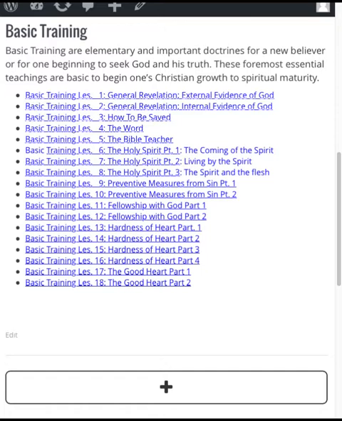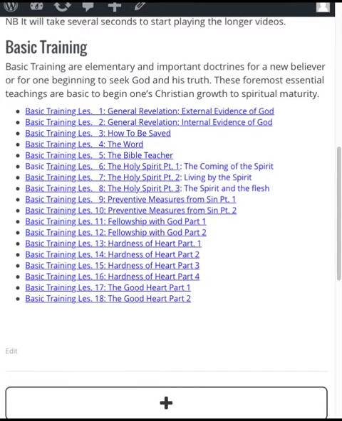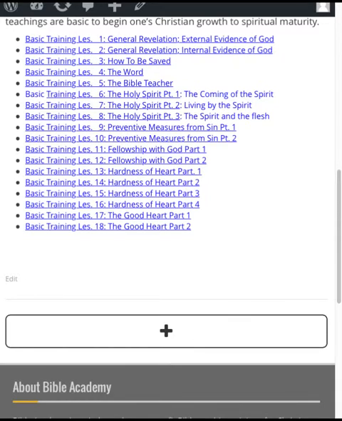Now, if you haven't been on this site, if you're fresh onto this site, it may take a few extra seconds for it to open up. Just be patient. But I've got them down to like maybe 2 seconds before they open up. But sometimes if I've been on another part of the screen or on the website, I'll come back to them and they take a few more seconds to load up.